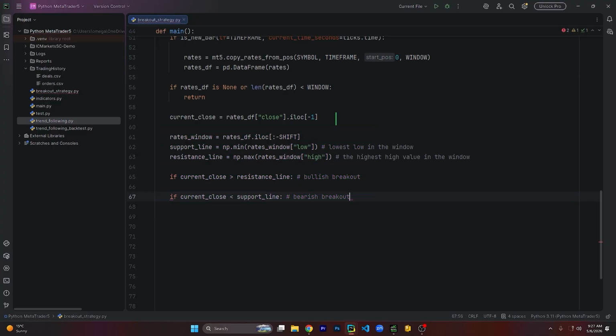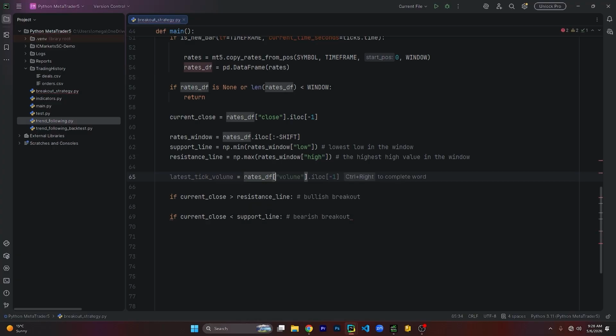So let's introduce a confirmation signal that relies on volume. Now, when it comes to volume, volume is difficult to obtain. It's impossible to get the volume data from the Forex markets. But the MT5 terminal, from its rates object, provides something called tick volume. We could use that as a placeholder for volume and check if during the breakout there was a period of increased volatility. Define variable latest_tick_volume.